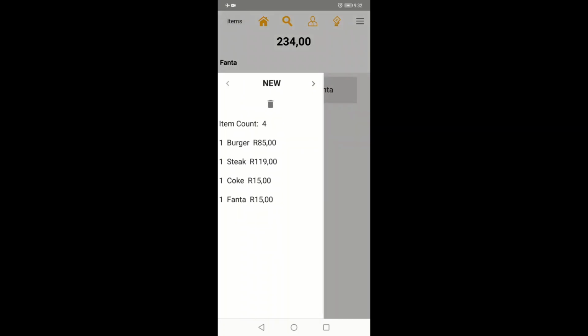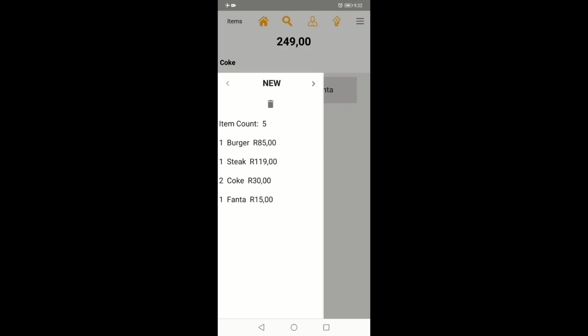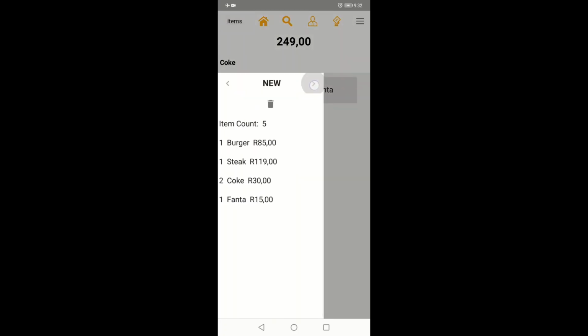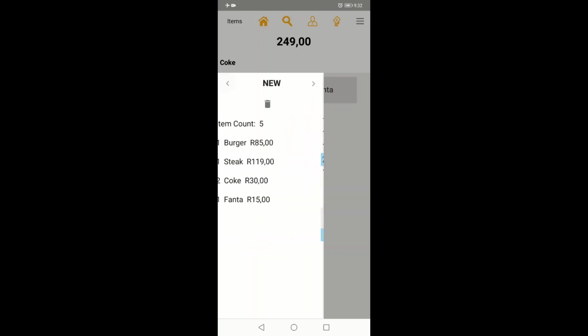If I go to my items, I can see, let me just click that Coke again. There we go, there's the 2 Cokes. So we can see what our items were, and let's say I want to send this to our kitchen. We could do that. I could just simply click on my send order. This will go to the kitchen. Or I can just simply view it in, call it invoice mode.